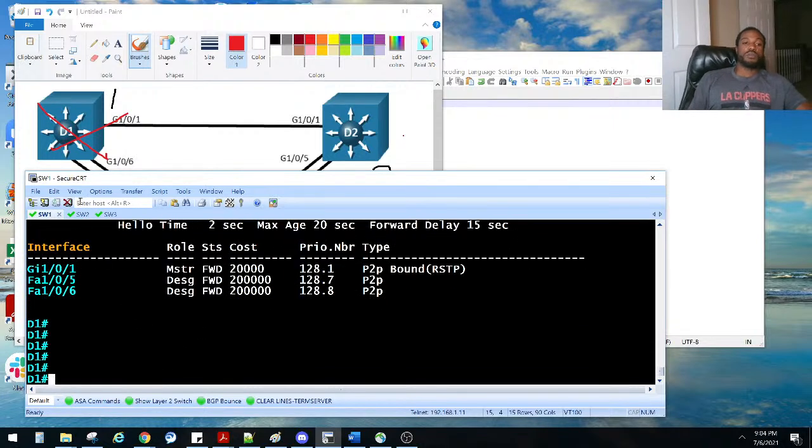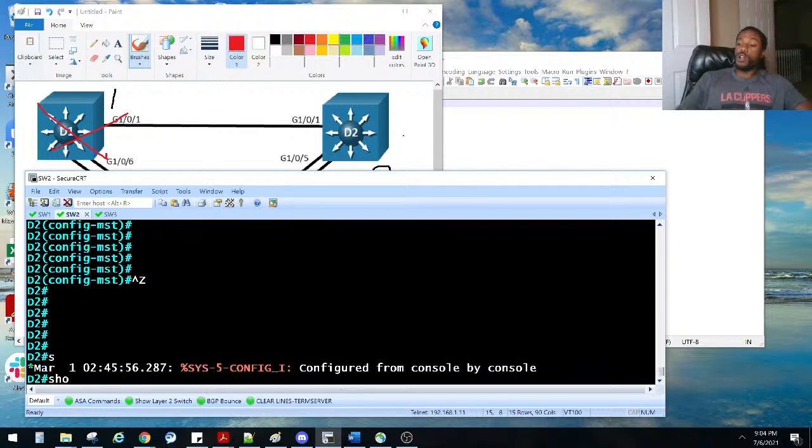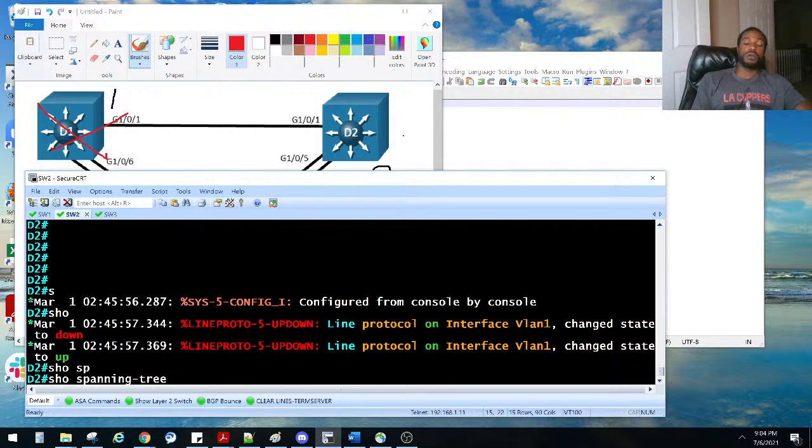So let's go to D2, do the same thing. This is really similar to yesterday's lab. But y'all know repetition is key. You do this a million times, man. You start doing this in your sleep. You start learning this stuff, and it becomes nothing to you. And then when you start taking these exams, you just kind of go through it, man.